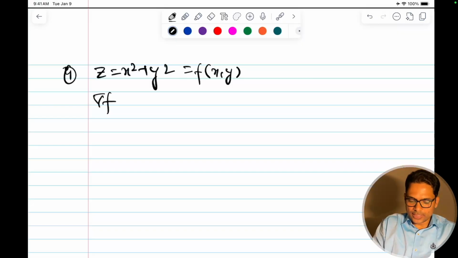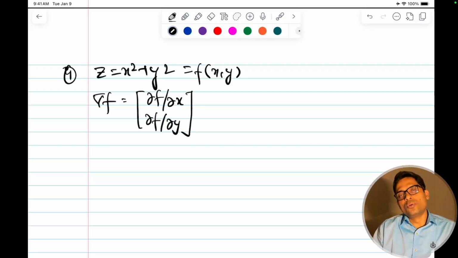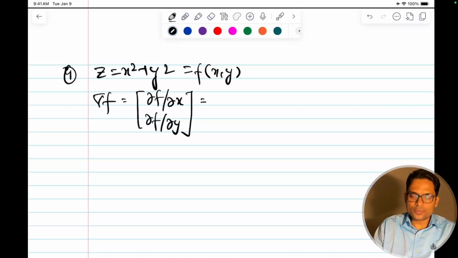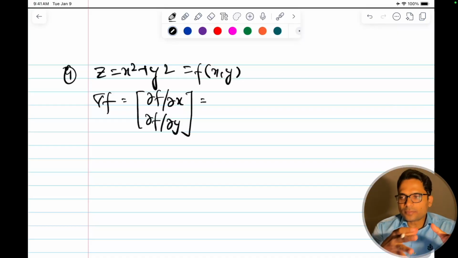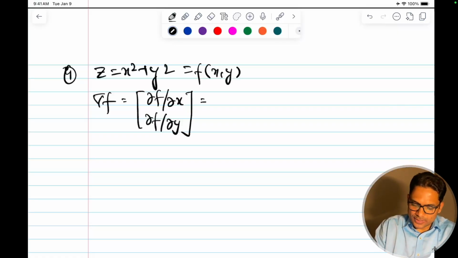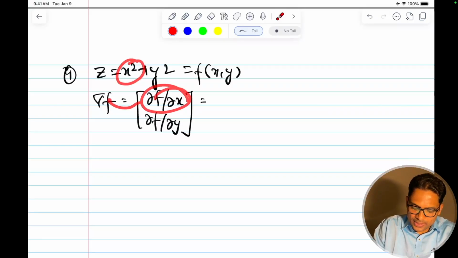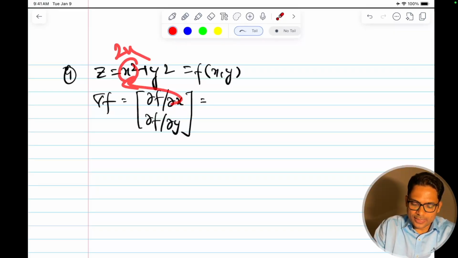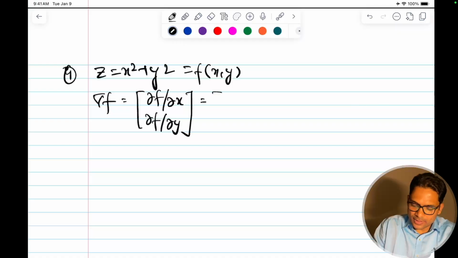So how do we do this? This is equal to the gradient vector, so it will be partial derivatives, dou f by dou x and dou f by dou y. Partial derivatives means you take the rate of change of a multivariable function with respect to only one variable at a time, keeping all the other variables constant. For example, f of x, y is x square plus y square. Now I will take the derivative only with respect to x and keep the other variables constant. The derivative with respect to x will become 2x, and y is constant, so that becomes 0. So my derivative here is 2x, and similarly this will be 2y.